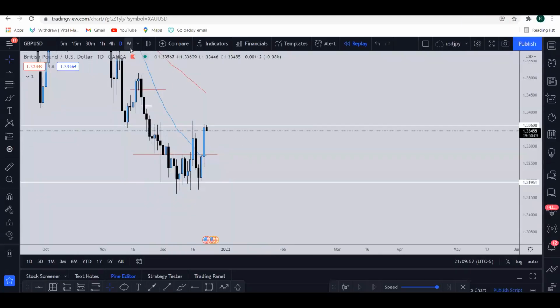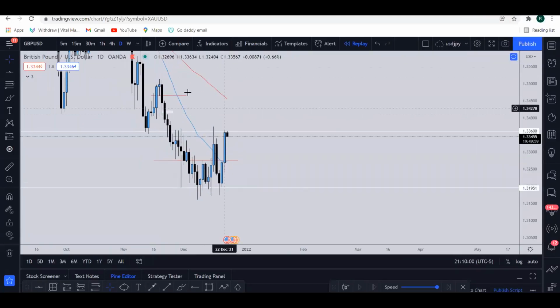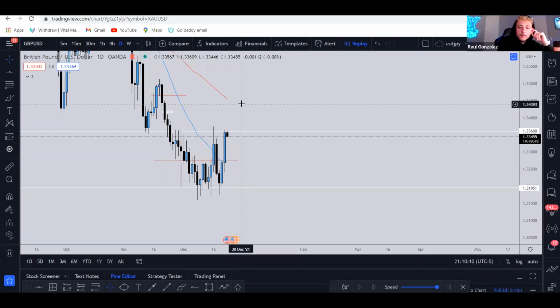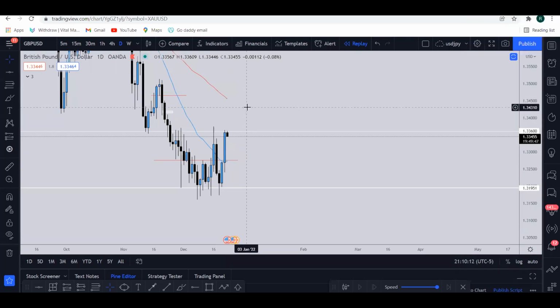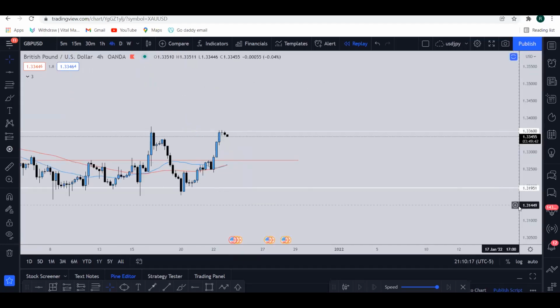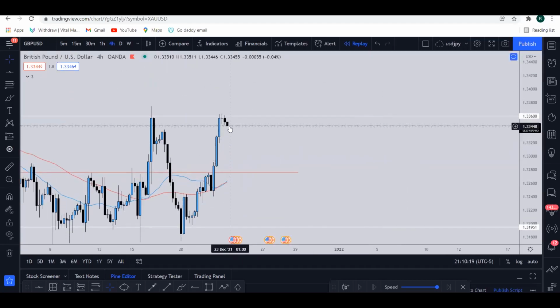Now, I just have one question. Would there be any hesitancy about taking it? I mentioned that demand is kind of in control at this point on the daily. Say it again. Are we hesitant to take 4-hour shorts at this point, because we're looking to sell at this area? It would be a valid sell, even though demand is kind of in control at the daily level.